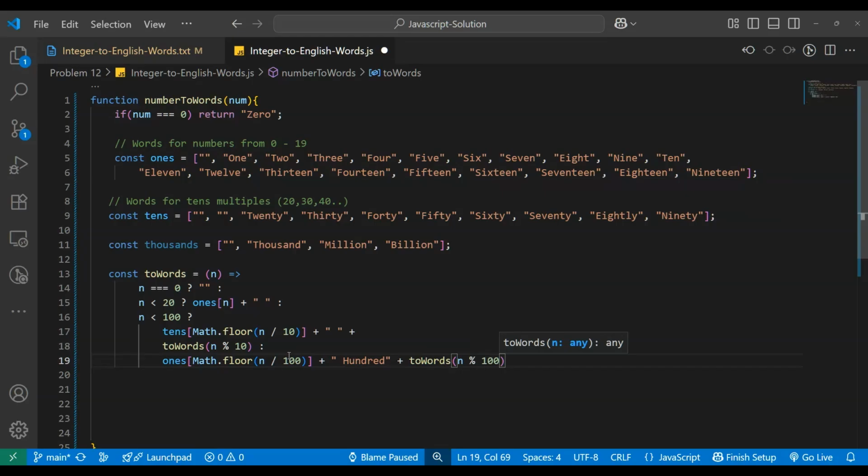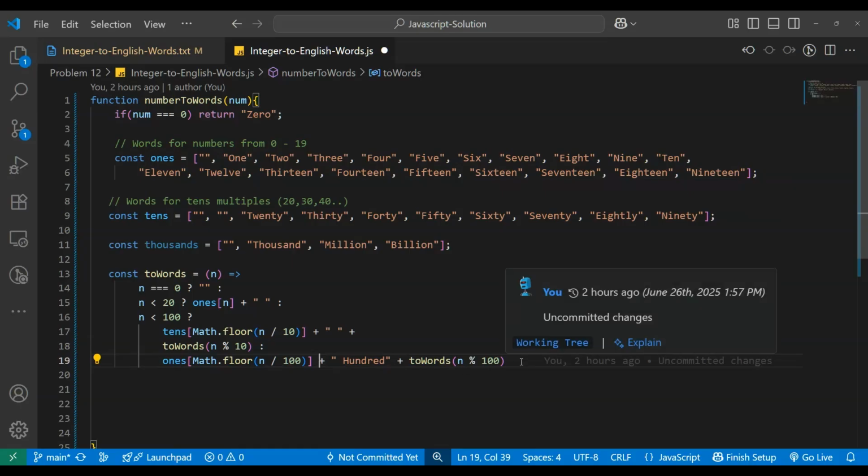So from here it is a recursion on the ones digit, and then get the hundreds digit here, and after that add 100 and recurse on the rest.